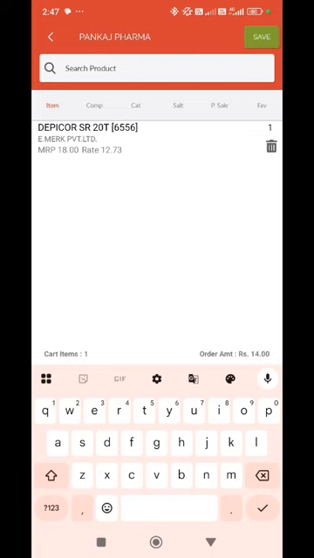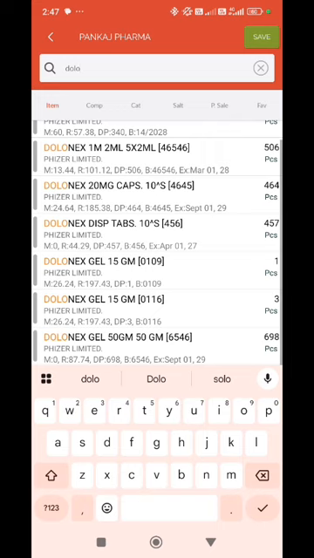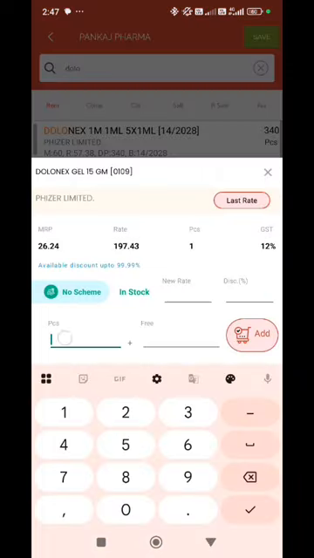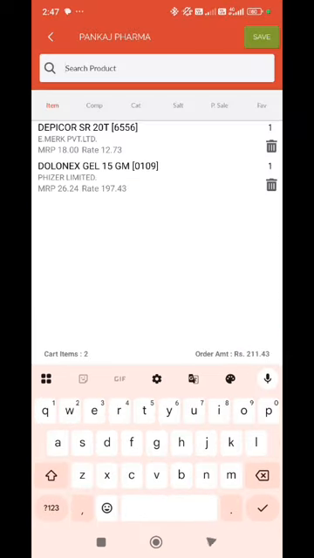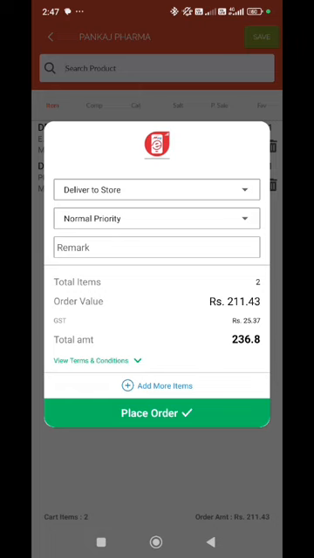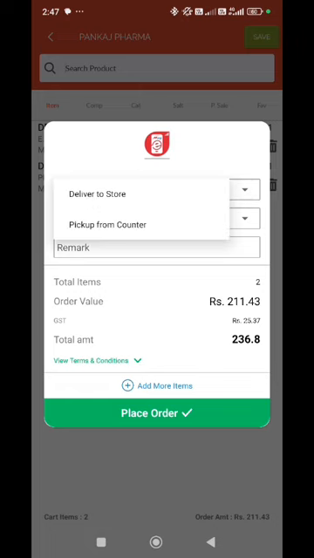After that, the item will appear in the background, and if you want to add another item, the procedure is the same. I'm just selecting Dolo. Dolo Next is there, I'm selecting this one, and I need one item. Click on add, then save. There are a few remarks as well. If they want to change the remark, they can do that.